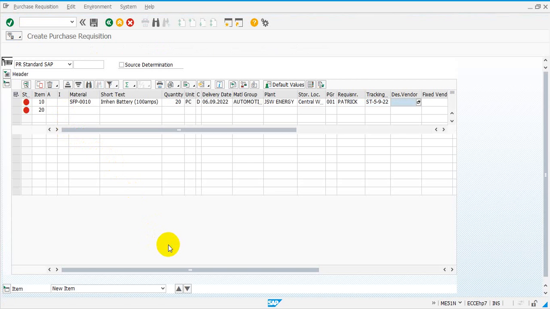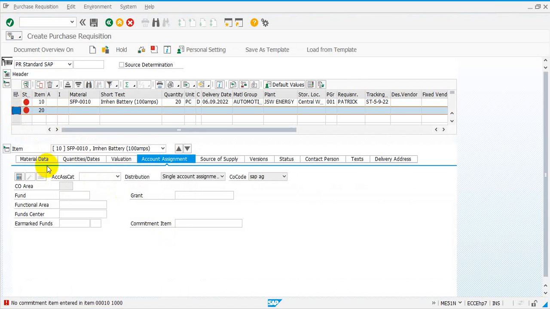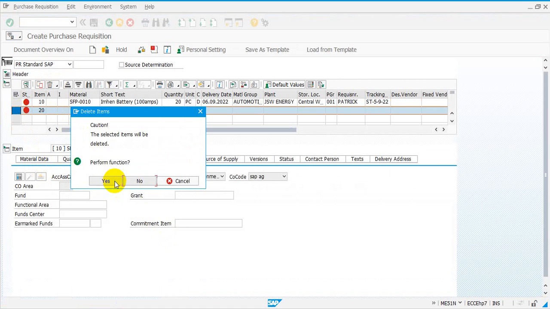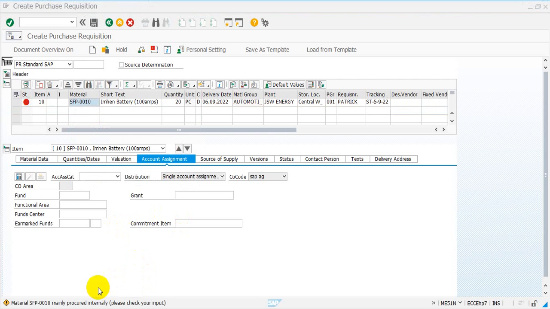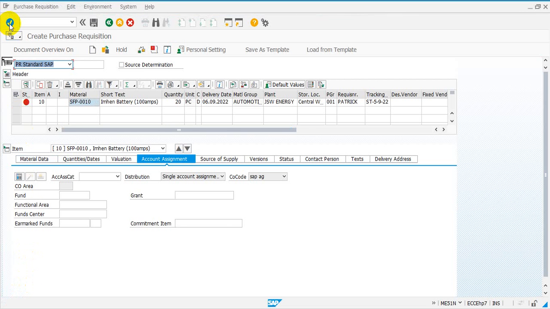If they're fine. Okay, I need to delete that line. So you can see how it came up with red. That is an error, and you have to fix that. Now you can see the yellow icon. This yellow icon indicates a caution. I can still go ahead, even with this yellow icon, by clicking enter to continue. But there's a red icon, which is for error.